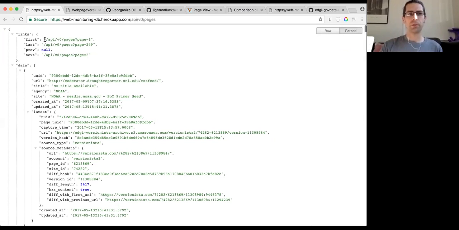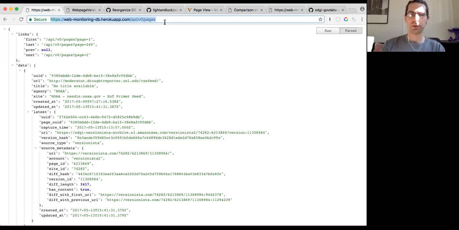All the responses that you'll get are formatted as an object with links and with data. If it's a list of things, links will be paging related links: first the URL of the first page, the URL of the last page, and then the URL for the next and previous.